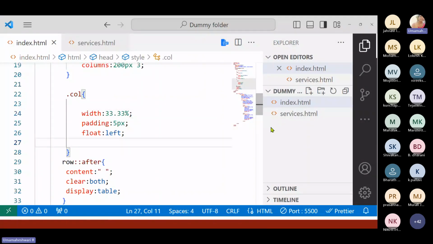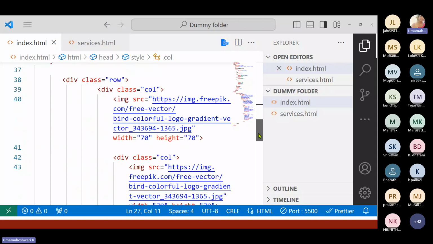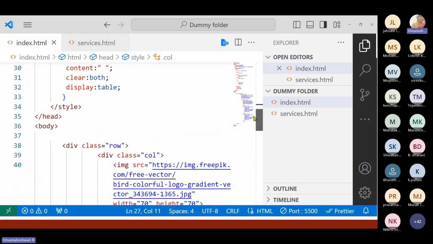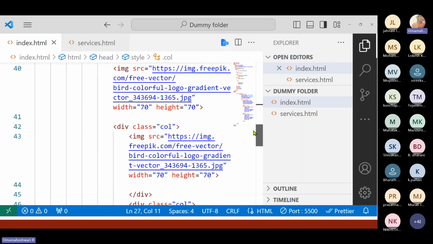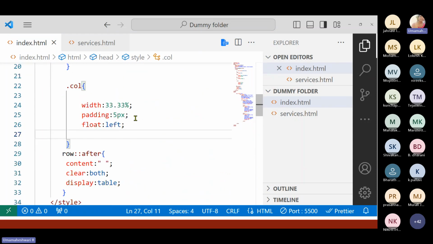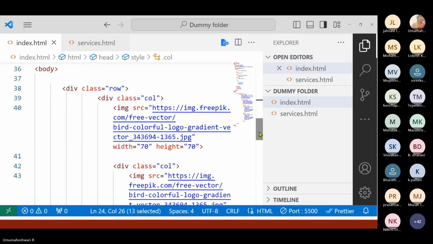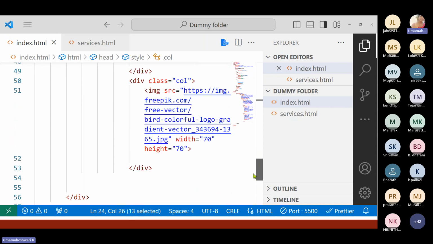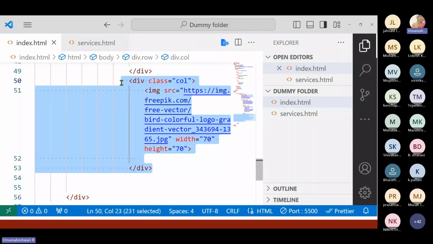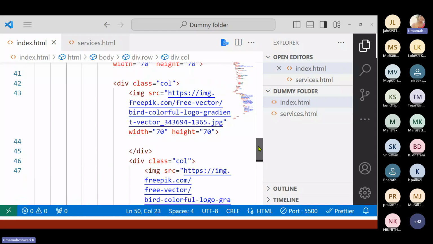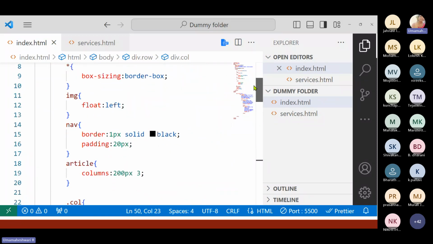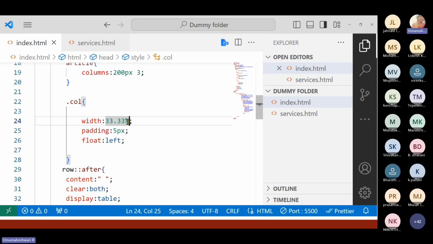Okay, let's say for an example, I have some images. You can also create a card or you can also create the images, whatever it may be. If you want to place any element towards your left, I have given how many columns in total? One, and the second column and third column. Am I right? So let me remove this fourth column. So one and two and three, totally three columns. So 3 into 33 is how much? It's around 99.